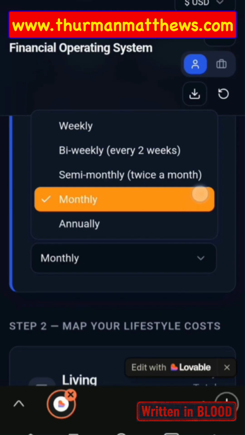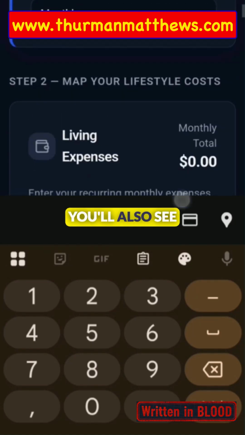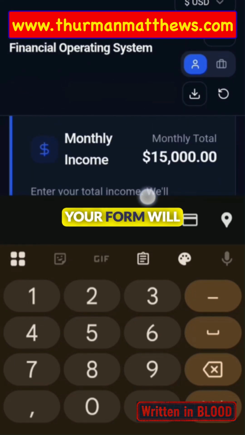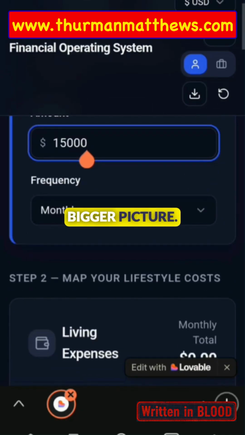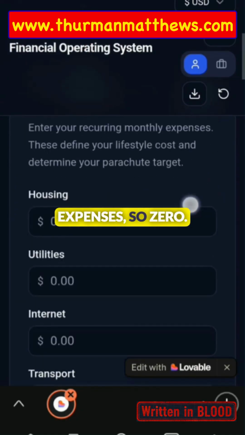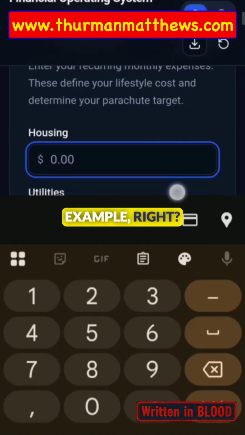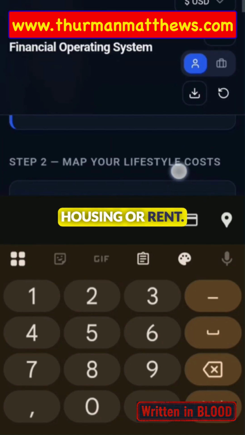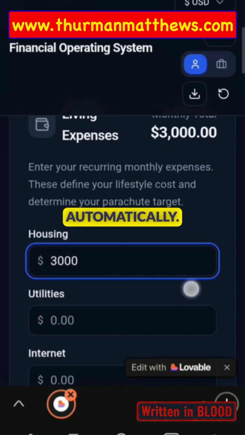So choose monthly. Then your living expenses, you'll also see that whatever you input into your form will be automatically updated in the bigger picture. Alright, so like living expenses shows 0, but once you've added housing, for example, let's say 3,000 for housing or rent, and you'll see living expenses has increased to 3,000 automatically.